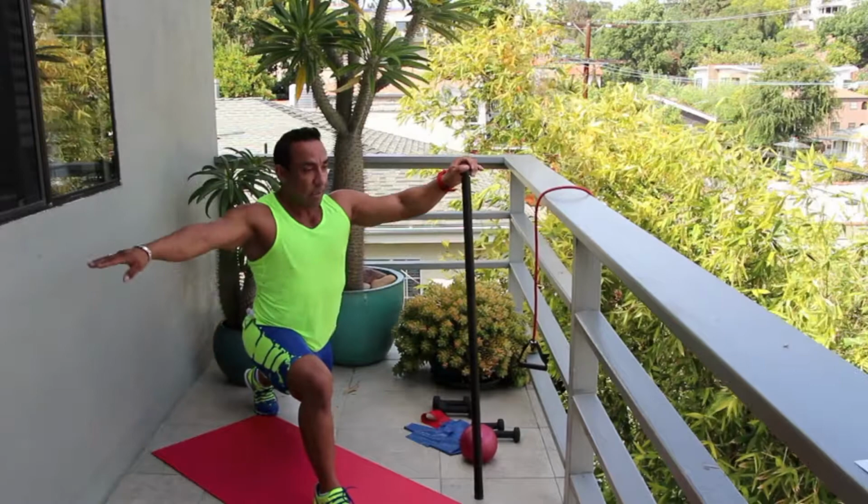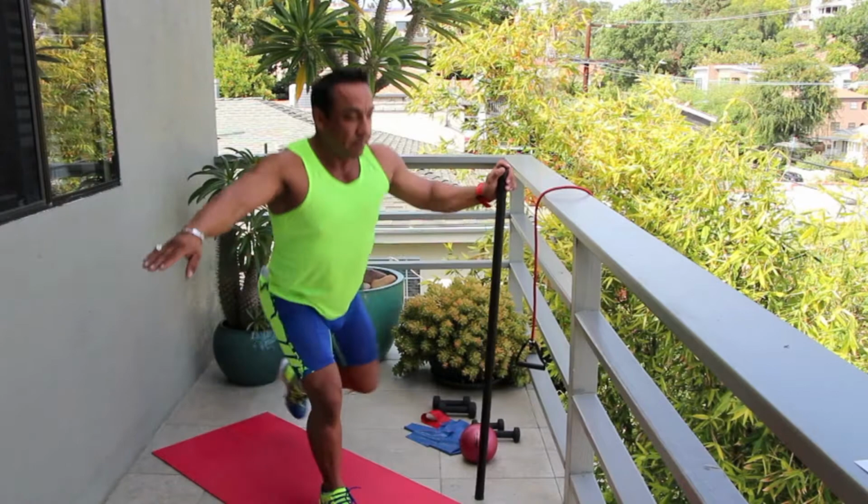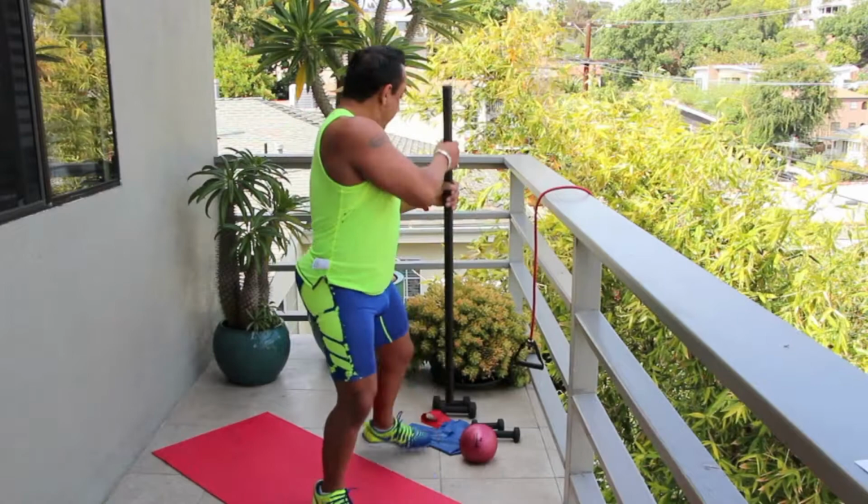One more time, extend, up, back, up, quads, flex, lunge. One more time, 8, and take it down, hold it there for a second. Very nice. Come up, and let's put this away. Now let's work with the band.